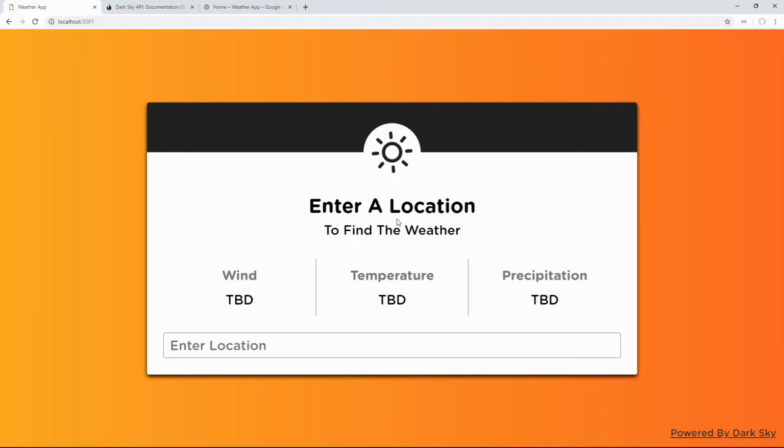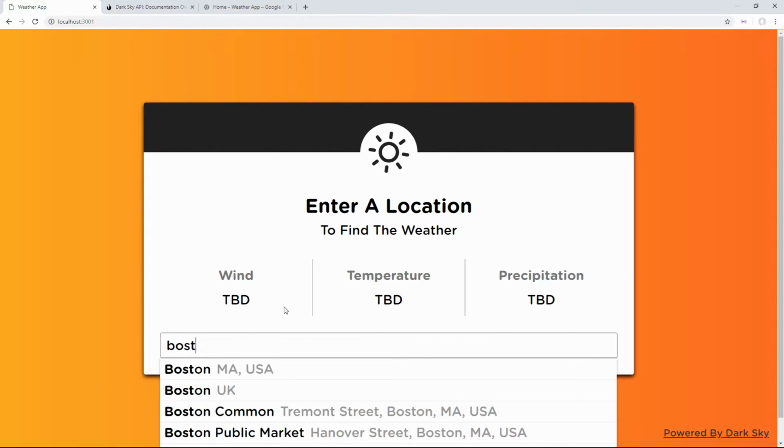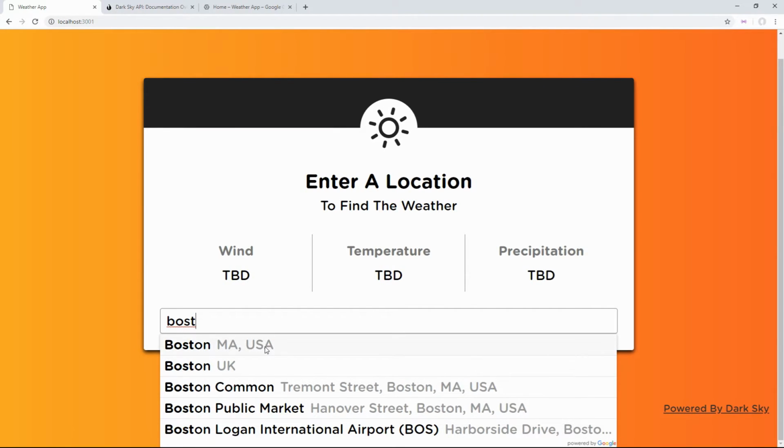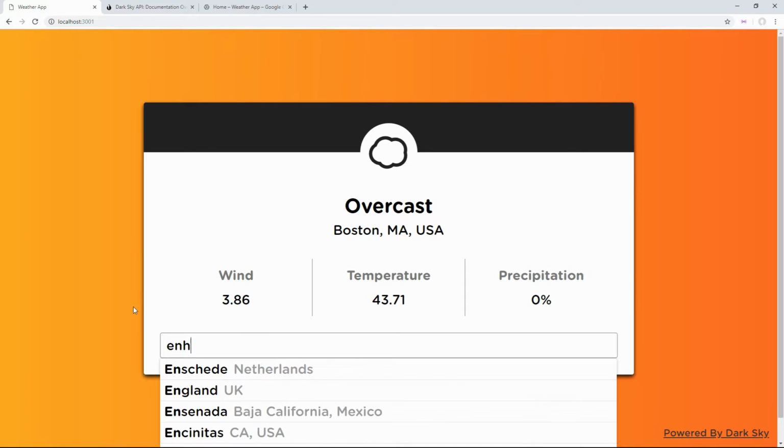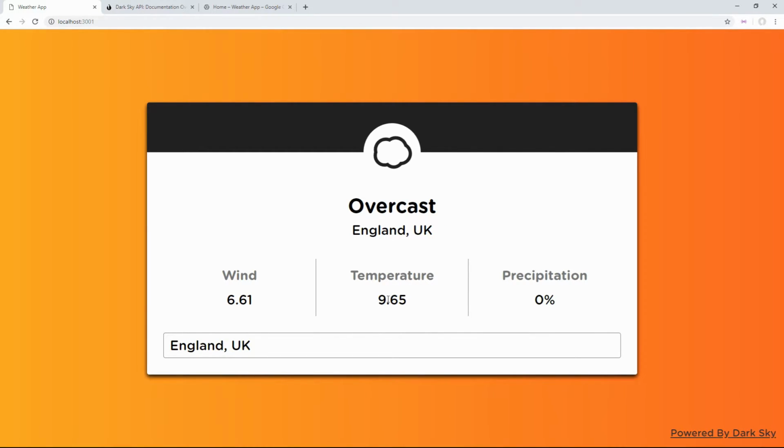Let's quickly take a look at the application we're going to be building. First thing you do, down here, enter some location that you're interested in. You'll see we get a list populated at the bottom, and as soon as we find a location that we want, it'll show us the status, give us an icon, as well as our wind speed, temperature, and precipitation. And this also is based on the location here, so this is in Fahrenheit and miles per hour because we're in the US. But if, for example, we decided to go with England, and we click here, you'll see that the temperature is now in Celsius and the wind speed is in kilometers per hour because it's based on the location that you type in.